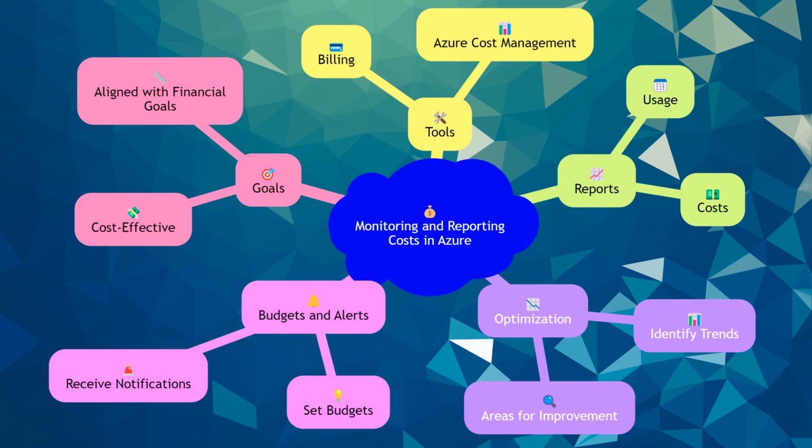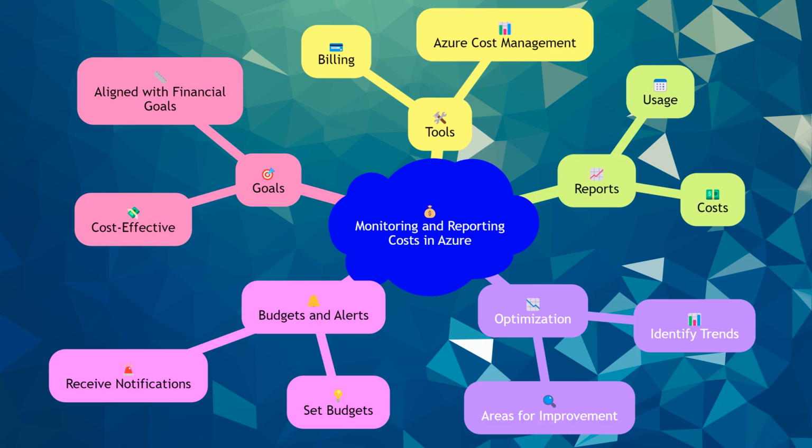Monitoring and reporting costs in Azure involves using tools like Azure Cost Management and Billing to track your cloud spending. These tools provide detailed reports on your usage and costs, allowing you to identify trends and areas for optimization. You can set up budgets and alerts to monitor your spending and receive notifications when you approach or exceed your budget limits.